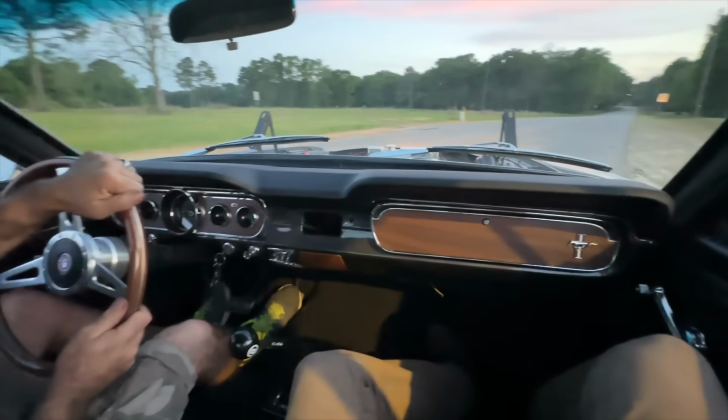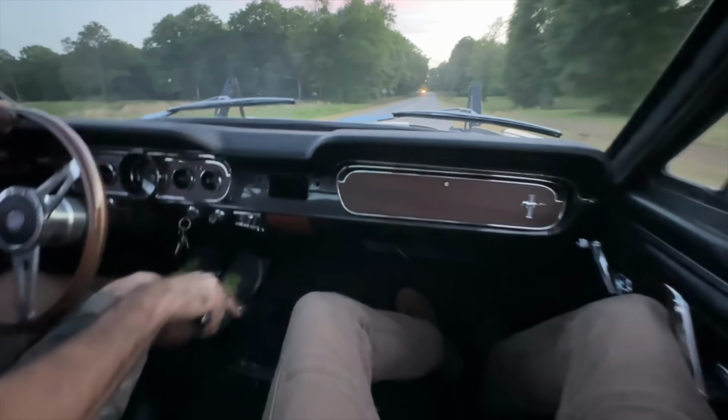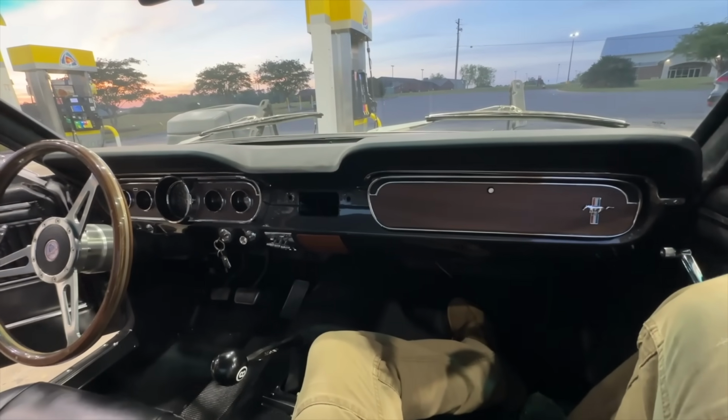I can't wait to put a bigger chip in this thing. Probably 7,000 to 7,200 is what we're going to put in it. I'm telling y'all now, this car is going to be a screamer for what it is. I just wanted to leave you with that. I'm super excited about the car.